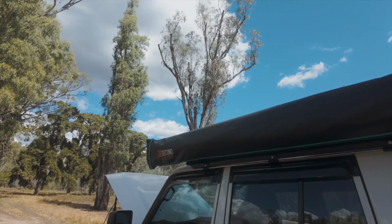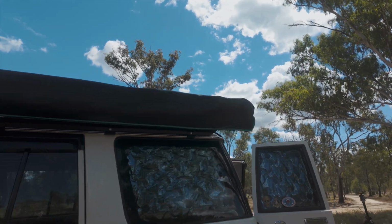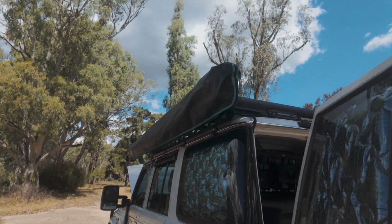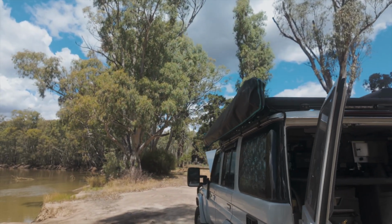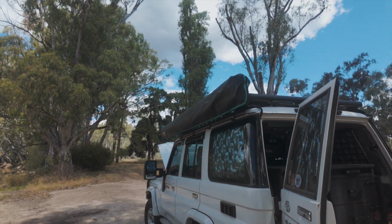30-second awning on the side. This thing has been just awesome. It was one that I never really considered. I thought they were going to be a cheap, crappy brand, but it's turned out to be really, really good. This is the Storm Chaser one. It's the newer version that's got the little vent holes in the awning, so it'll take a bit of wind through. So it'll go up and handle a little bit more wind than the old ones.